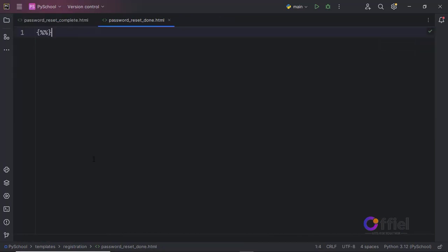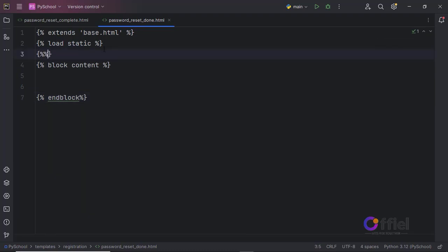So first let's extends base.html. Next let's load static. Then block content. Now end block.